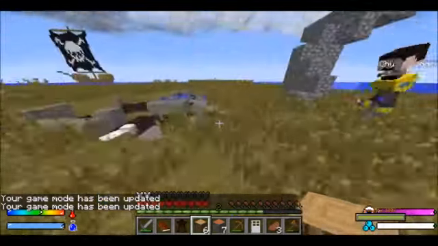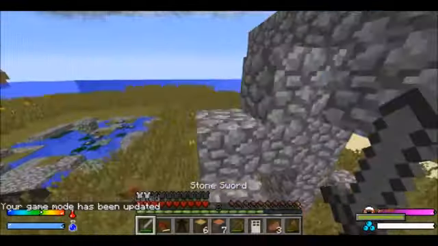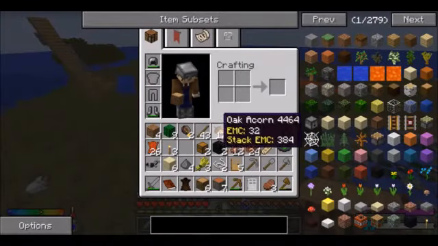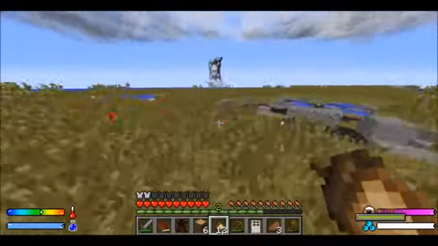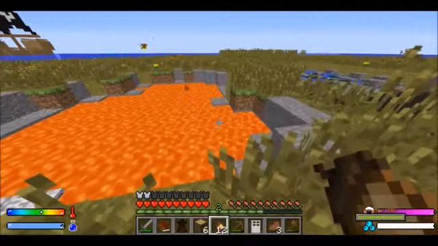Cheater. Okay. I really should de-op myself. You know. Yeah. Do you think we should plant our acorns on this island? Yeah. His name's Moo. Moo. Oh my goodness. Look at this lava.